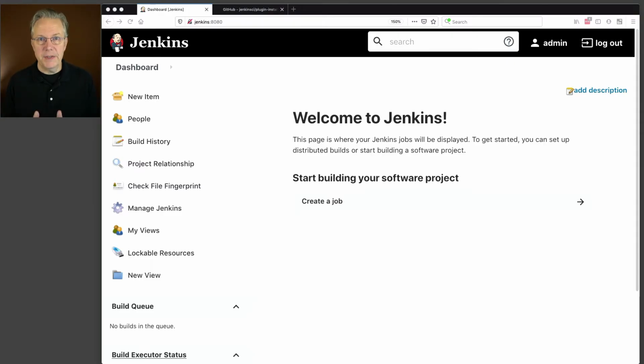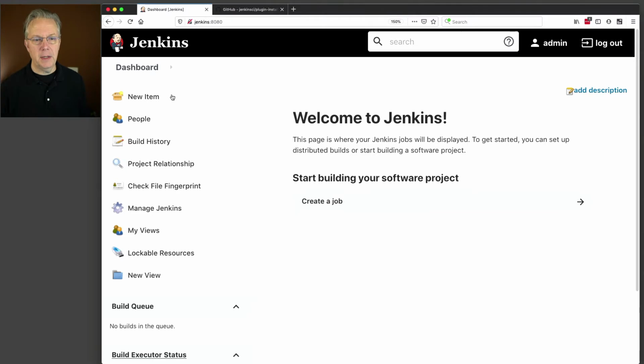Let's talk about where we're starting at today. I have a Jenkins controller version 2.277.1. To that controller, I have attached an agent with the label of Linux. What I'm going to do right now is go ahead and set up a job that has a step in it that will be provided by the plugin that we are going to install in a few moments. But I want you to see how this job fails when a plugin is missing.